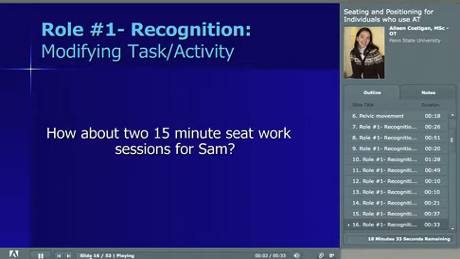A quick task modification, breaking seat work into 2 15-minute sessions, could be trialed very easily with results that should be highly observable. The environment and Sam himself are left as is. The feasibility of such a modification must of course be considered on a case-by-case basis. But remaining open to the possibility of task modifications may often provide the simplest, most efficient remedy to a seating situation. These possibilities should not be overlooked.